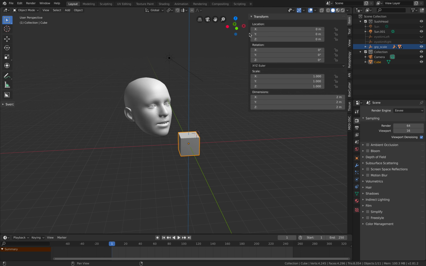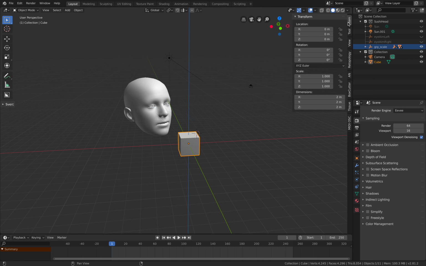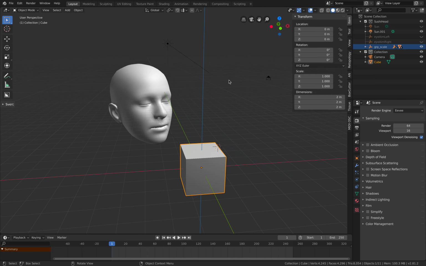So just now I refilled this. This is not the tool setting. This is a property panel, I believe. So normally the way I remember it, I just remember the hotkeys N and T. So N and T will toggle these. This is actually the default tool panel in the 3D view.